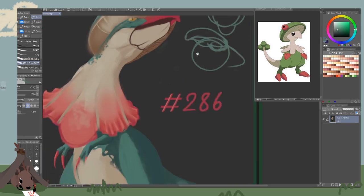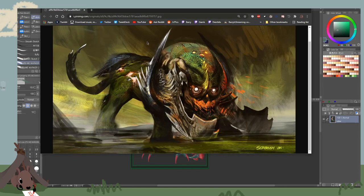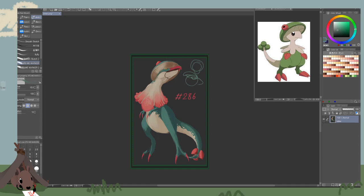I don't know if Breloom would be in that sort of situation where it needs that, but that is an option. You can sit there and be like, well, this thing is huge and it needs some way to vent heat. And I actually think, hold on, let me see if I can pull it back up. What was it? Oh, I can't think of it now. The RJ Palmer picture we saw, that I was like, it doesn't have to be feathers. Oh god. It was... Oh no. The giant lizard thing. I can't think of it.